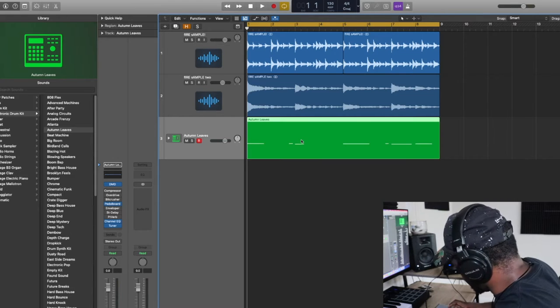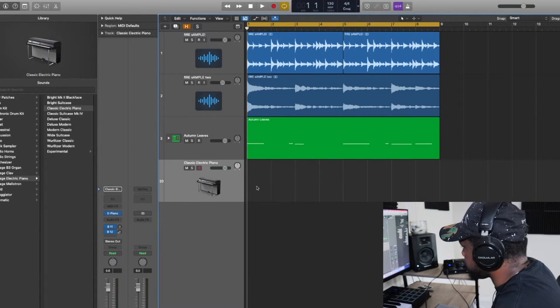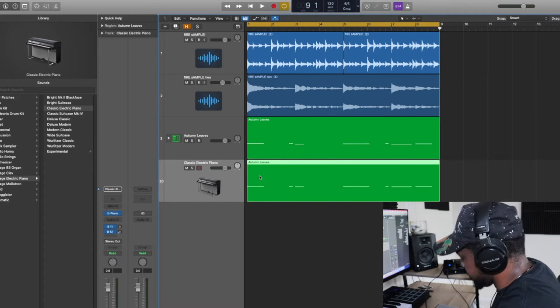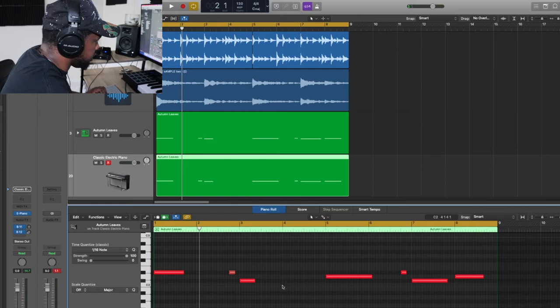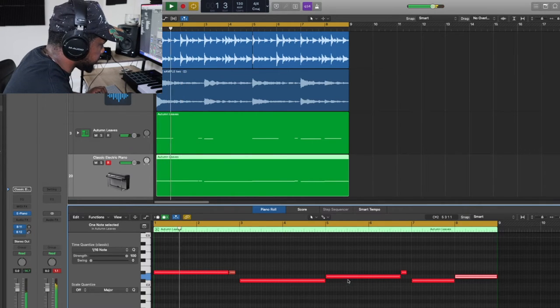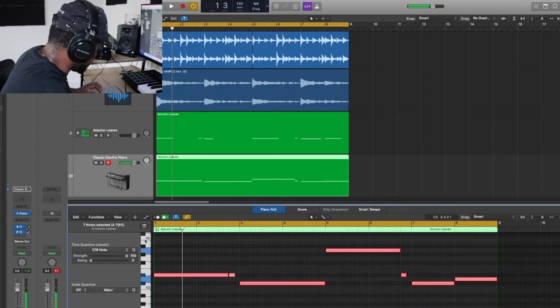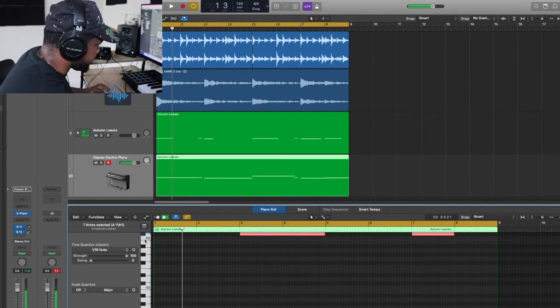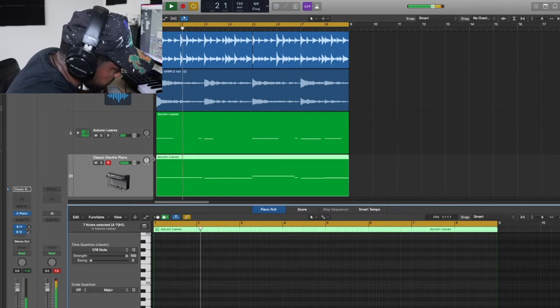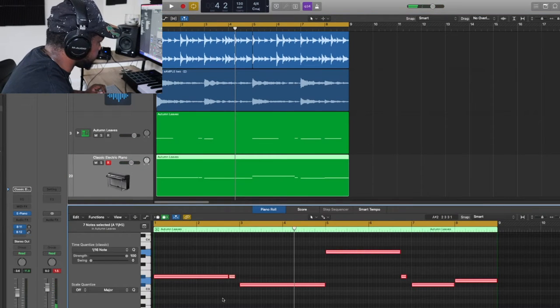Okay, so I'm just gonna copy this MIDI right here. Command C. I'm gonna go to track, new software instrument, and then Command V that, paste it. And then dig in here, double click on that, and make these longer. Move this up to A, and move this up. Shift option up. And then turn it down some. Let me just fix this right here.